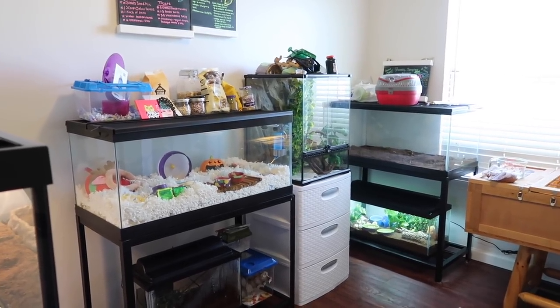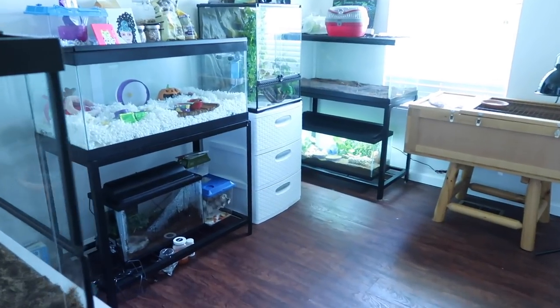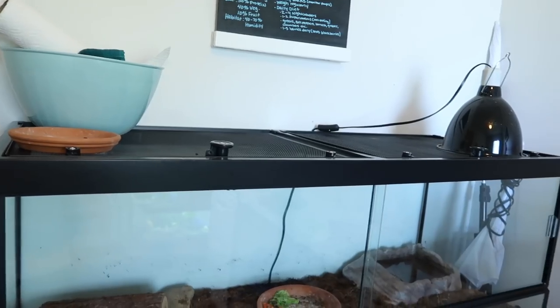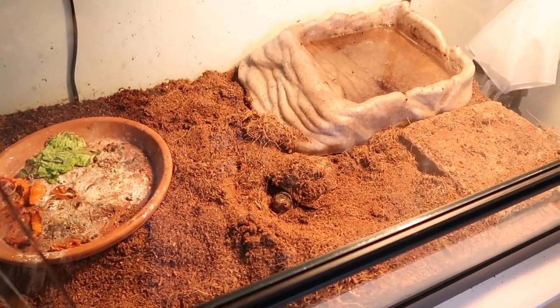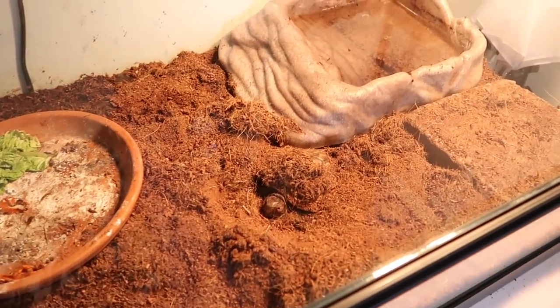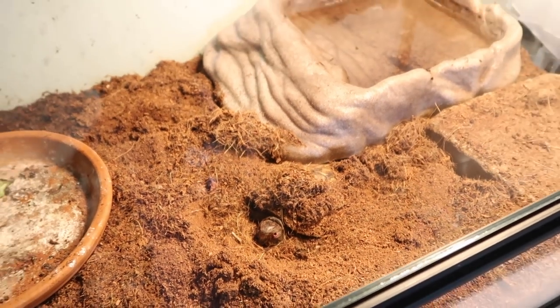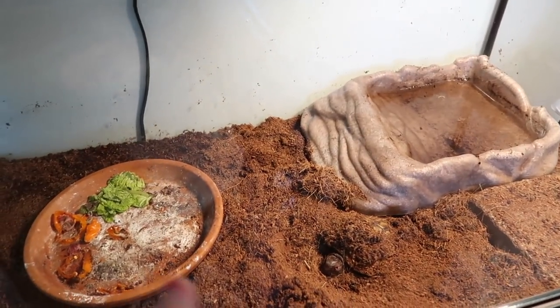Then I would go and turn the tortoise and turtles' light on. It's early morning, so the first thing I do when I go in my pet room is check all the tank animals. I'll come over and turn Koa's light on — good morning Toto! You can see he's buried at the corner of his water bowl sleeping, and he needs new water and food, so we will be doing that after we check on the other animals.